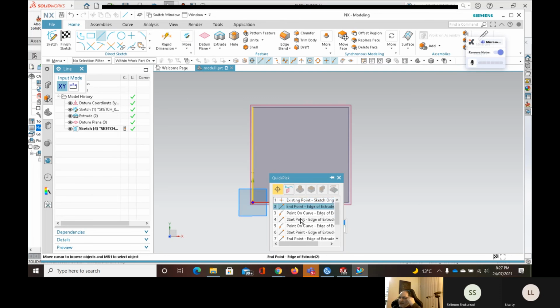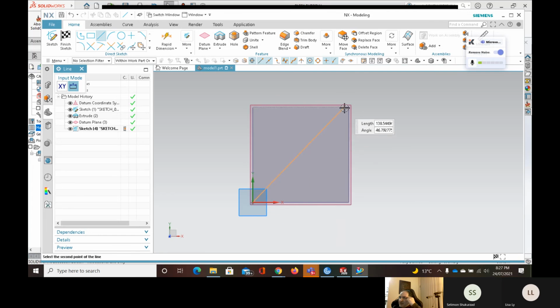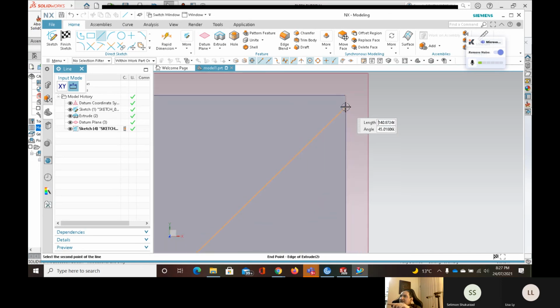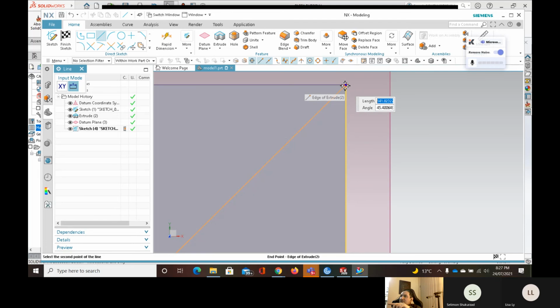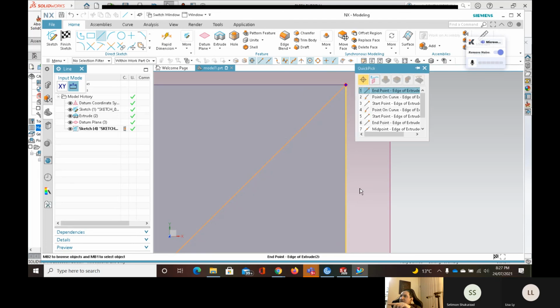Set end point, start point, and again to change here. Oh yeah, so we need to change that before we left click to get the exact length. Anyway, for this one, obviously I can see that this will be the end point.